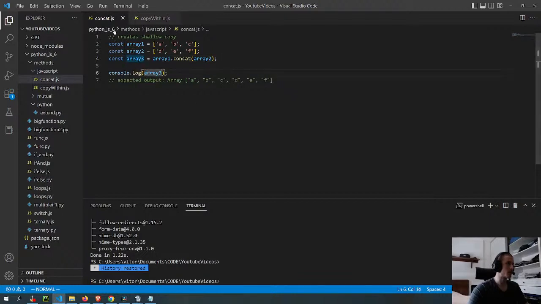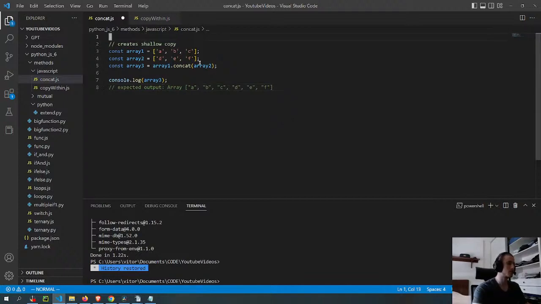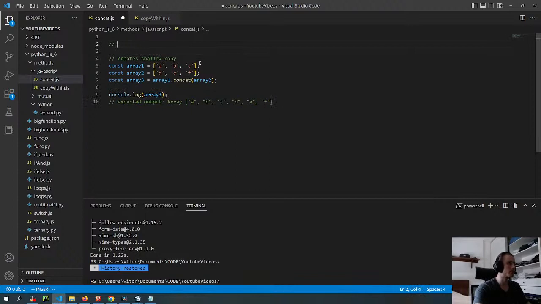I should write on both files. That Python doesn't have the same methods, but has a similar one.